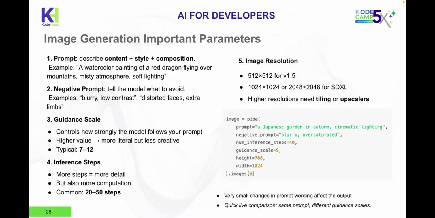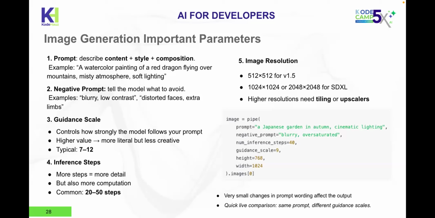Then the composition is how components of that image are placed. Things like focus: are you zooming in on this? Are you focusing only on the foreground? Are you blurring the background out of focus? Those additional photographic elements, or the relative positioning of the components of the image. These are very important because if you're not able to specify these things, the model will basically choose whatever it likes, and you may not like that.